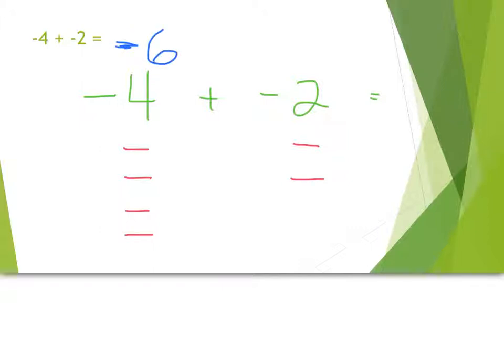So 4 plus a negative 2 is just equal to 2. Let's go ahead and try this problem: negative 4 plus negative 2. All we're going to use is our counters. We have negative 4 counters here, and then we have negative 2 counters. We use our negative counters, and very simply, we just count up the negative counters: 1, 2, 3, 4, 5, 6. We're left with 6 negative counters. So when we write our answer, we make sure to put negative, and then what we counted: negative 6.